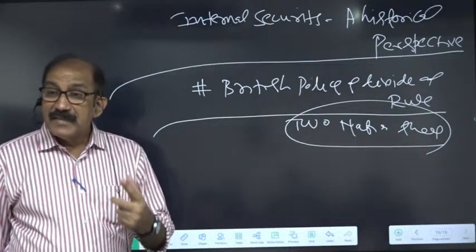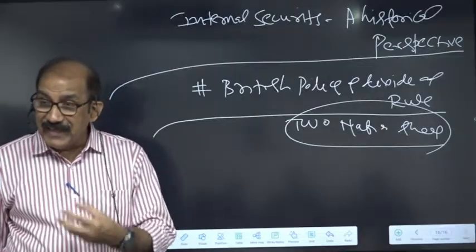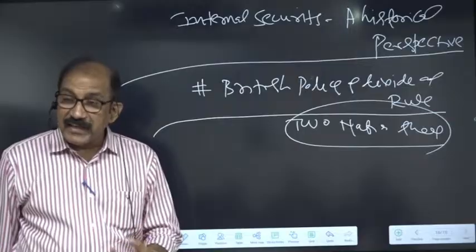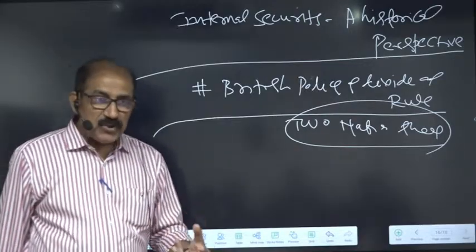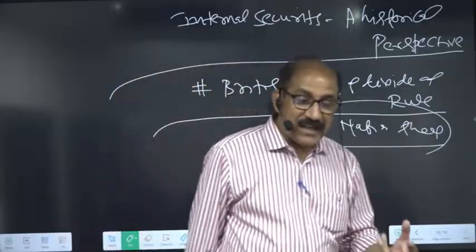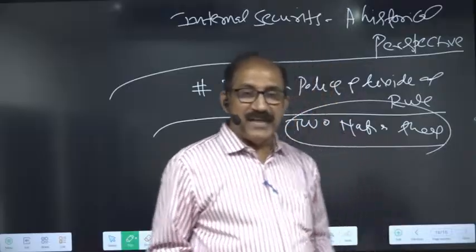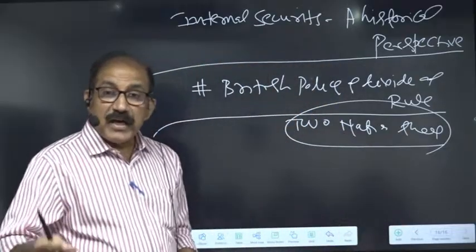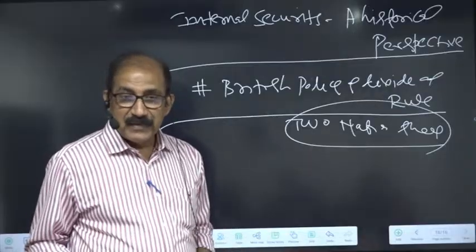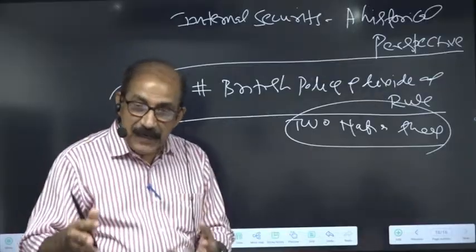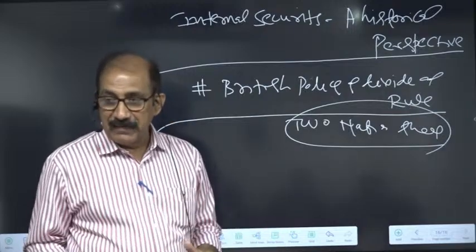The answer is no, because the total population of Muslims in India is much greater than the total population of Pakistan. And Hindus and Muslims have been living together in India. And Pakistan could not remain united. Bangladesh was bifurcated from Pakistan. Eastern Pakistan, despite being Muslims, they could not stay together. They had to be separated.